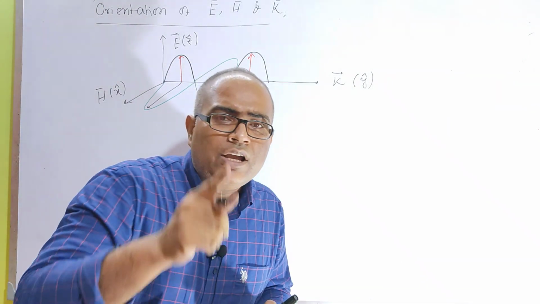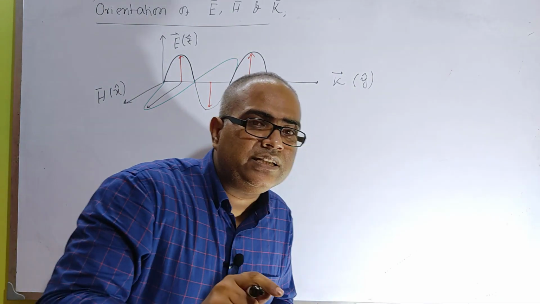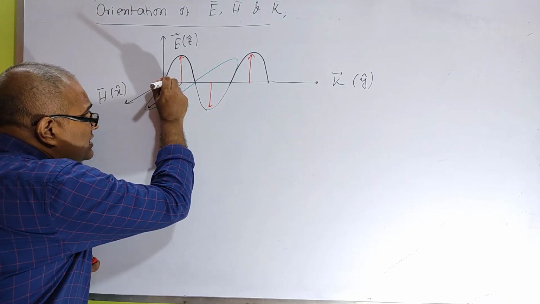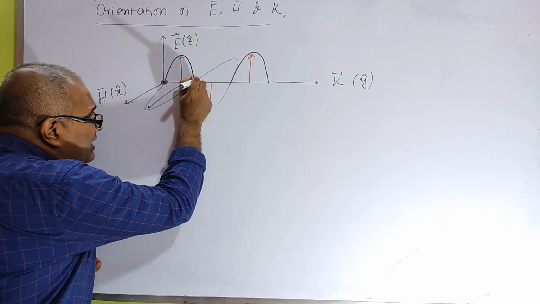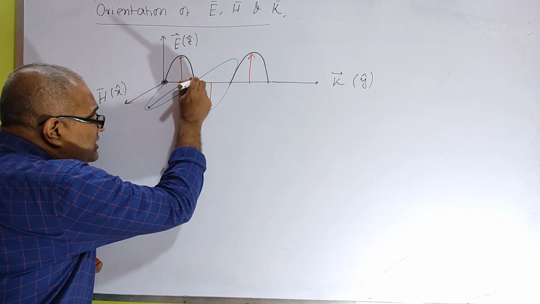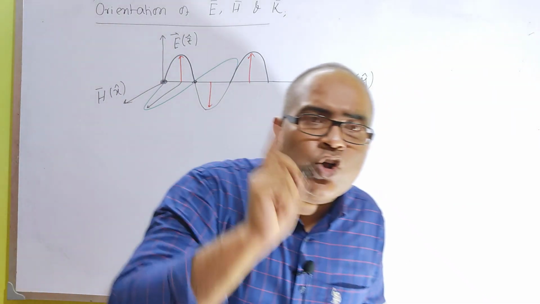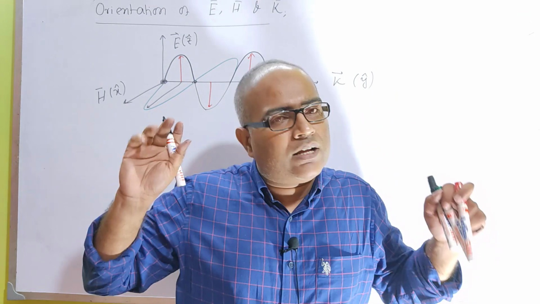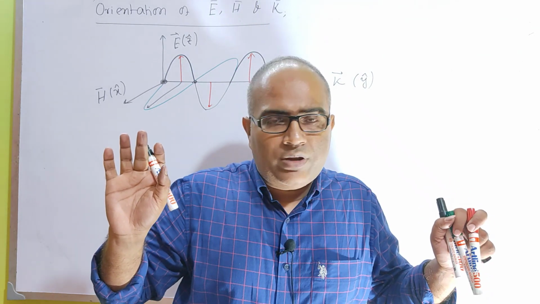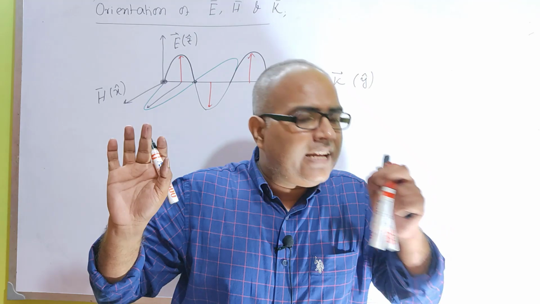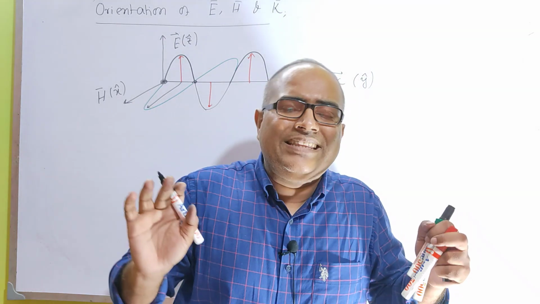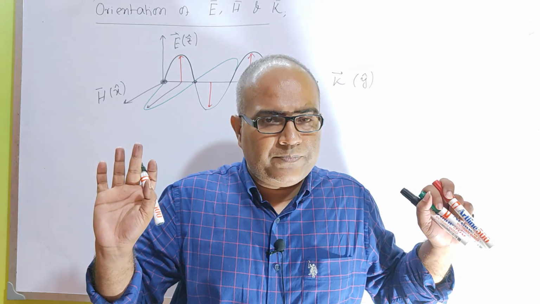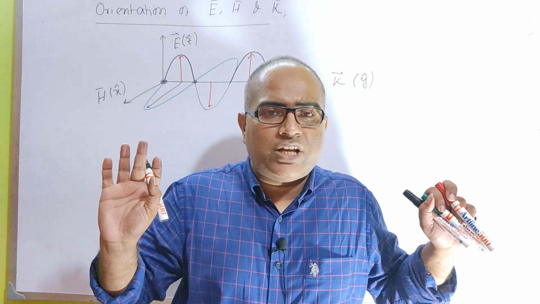And please tell me who gave you the authority to start the electric field and magnetic field from the same point and meet them at the same point again. That is only possible if there is no phase difference between the electric and magnetic waves. We have not yet reached enough conclusions that there is no phase difference between the electric and magnetic fields. We have no such evidence yet.